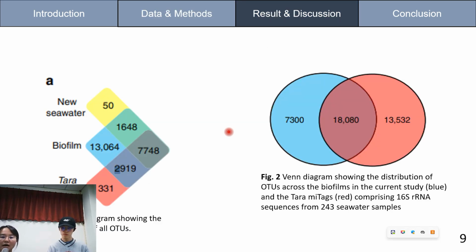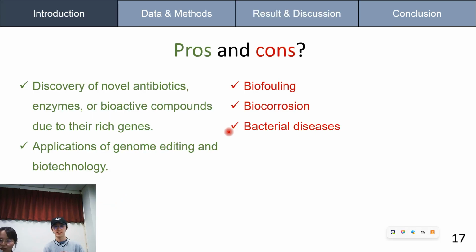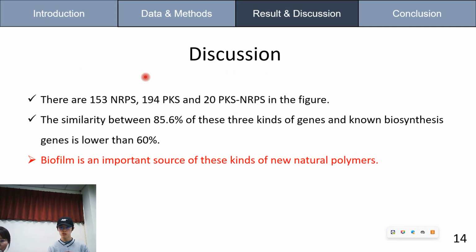Go to your results. I hope that next time, let's go to that, that's the message you want to deliver at the end. You say you discovered new antibiotics, enzymes, and rich genes. That's the key information, right? Therefore, if you stick to this key message, then you will know better what you should remove.